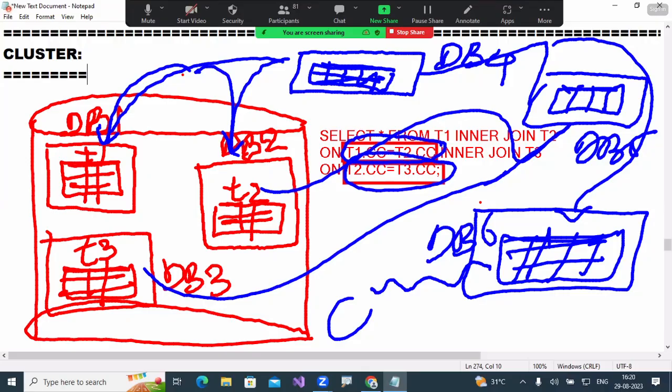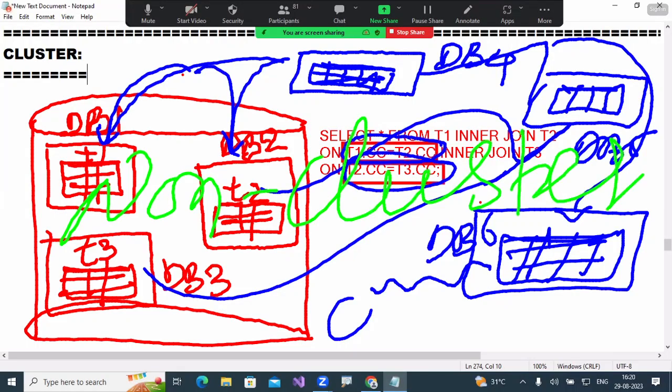And in real time, we are working like this. In real time, we are not working with 1 or 2 tables. You are working with at least 5, 6, 7, 10, 20, 25 tables. So definitely this process is time consuming, and your query performance will be degraded. The response will come very slowly from your server. So this kind of nature is called as, what is the nature?